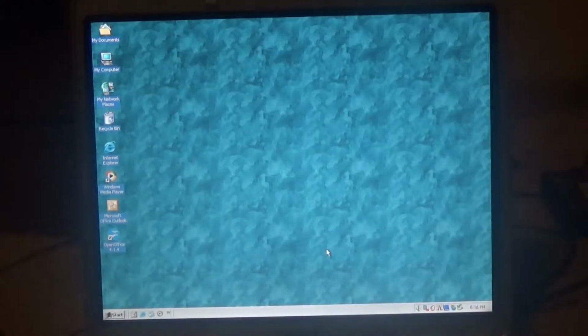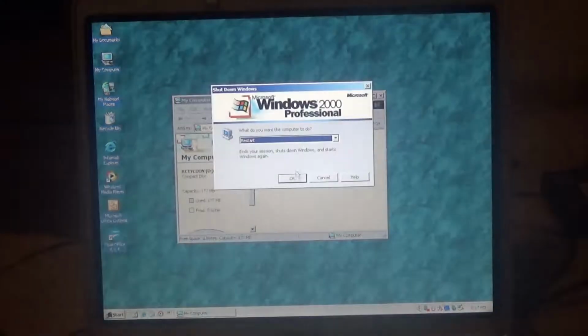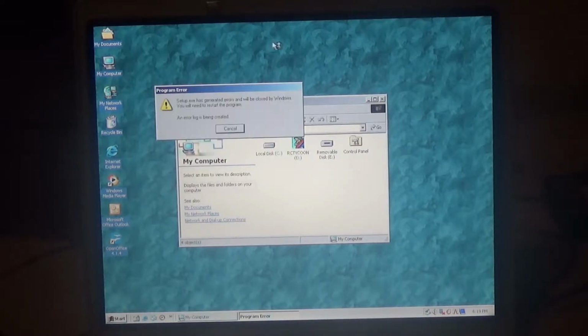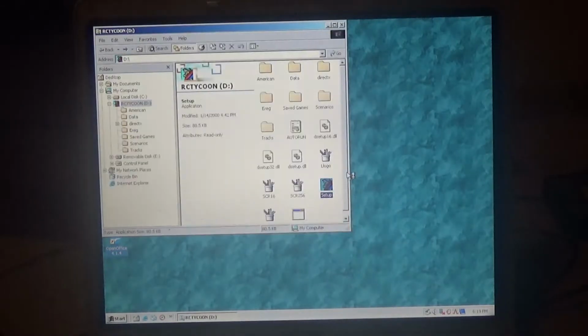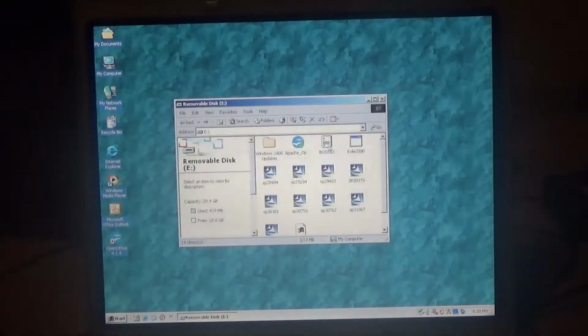Next up is gaming. I'm not really into games, so I can't really give a pass or a fail here, but I do have two games that were made for Windows 2000 and the 9X series. Roller Coaster Tycoon, released in 1999. I put in the disc, but I got an error. I even tried restarting, but the error did not go away. Oh well, guess I'll have to try my other game.